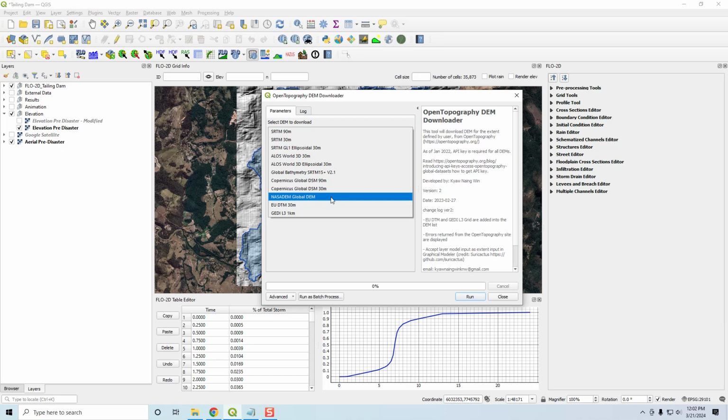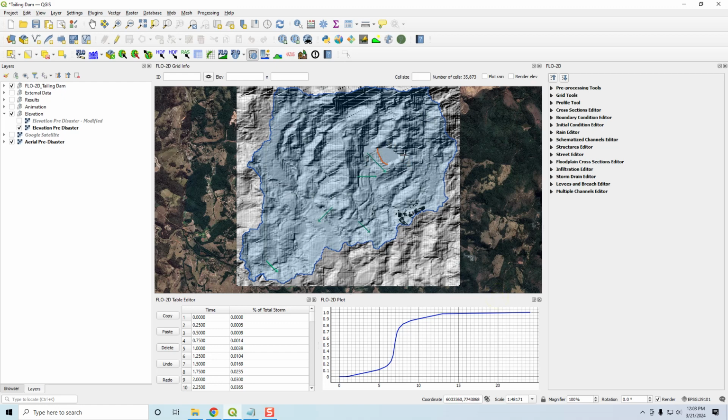If you go to the NASA or ASTER DEM website, you might be able to get the data from shortly after the event, and that would be excellent data if you want to do some kind of calibration modeling, because it includes all the scour and the collapsed bridges and railroad grades and things like that in that post-failure DEM. But I didn't go get that. Instead, I used this Copernicus data because it seemed to be a fairly decent representation of what's out there pre-failure. And that is this data right here.